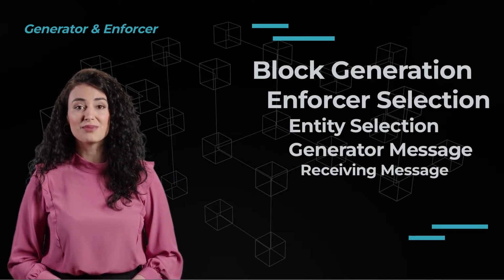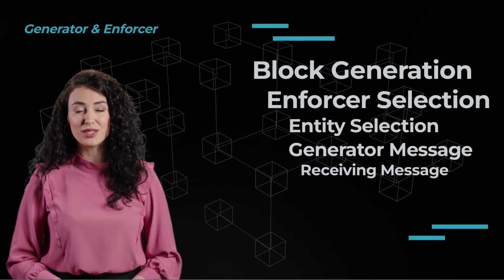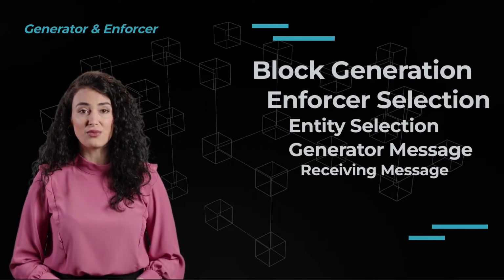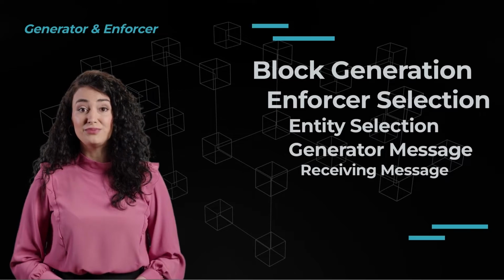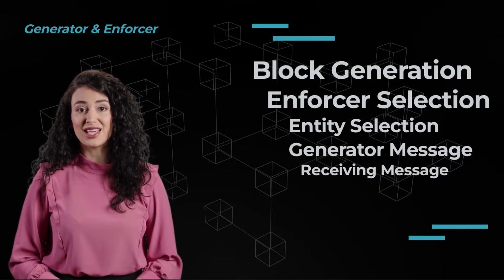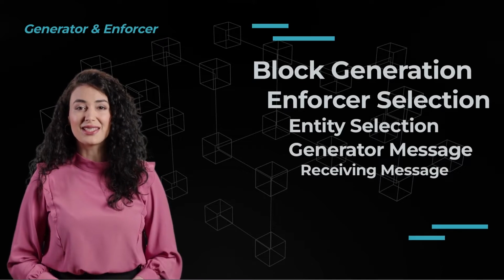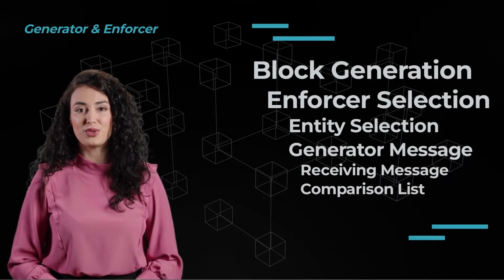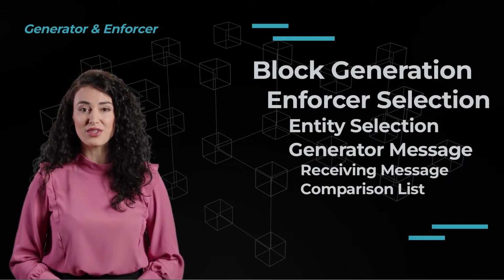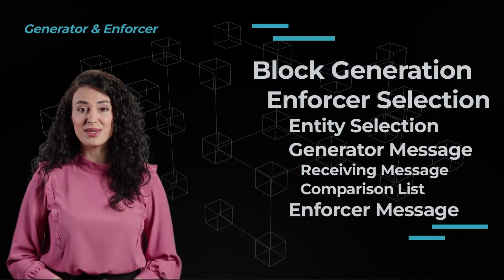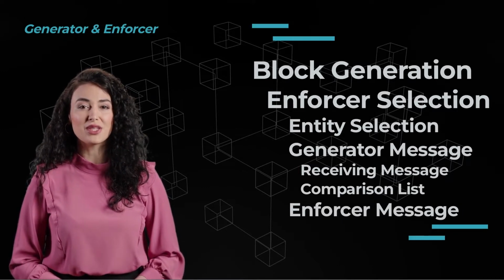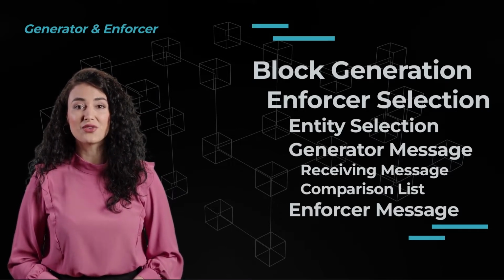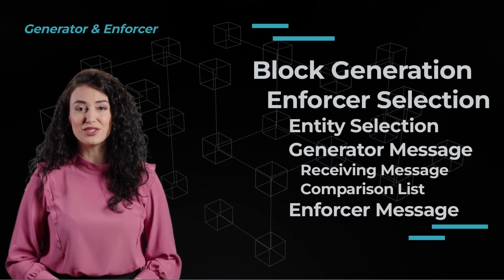The second part of the validation involves the enforcer gathering the transactions in its mempool as if it was generating a block, in the exact same way that the generator did earlier. Once gathered, it will organize them using the exact same method that the generator used to order the transactions in the received message. The enforcer will then compare its own transaction order with the one in the message to find any differences to produce a comparison list. If everything is fine, the enforcer will then include its Peterson, as well as the comparison list, into a second message, sign the message, and send it to the generator. According to the implementation, the second message may contain additional information, such as the hash of one or more relevant portions of the first message.